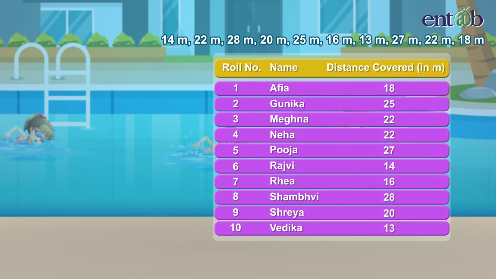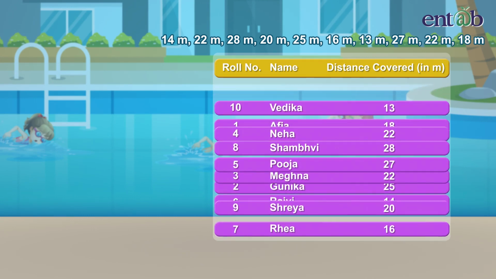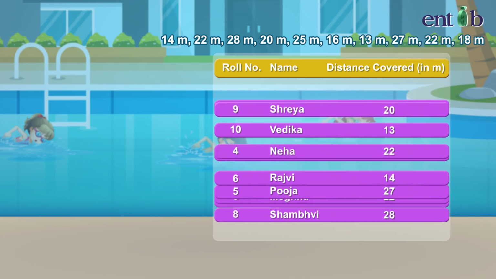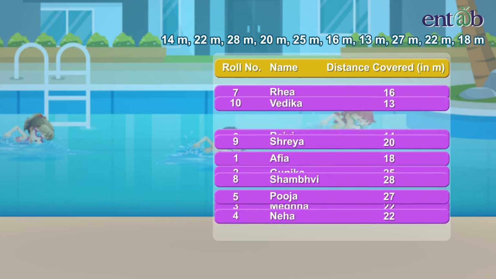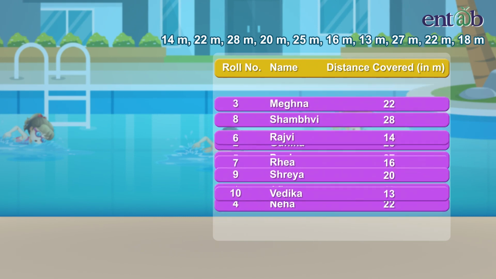Hence, she arranges the data in a tabular form along with the roll number and student's name in this manner. Now, the teacher can find out the swimming speed of students but not the fastest swimmer at a glance.